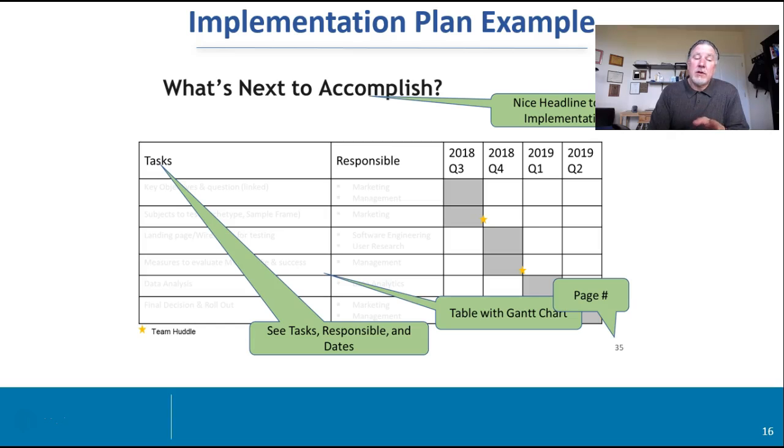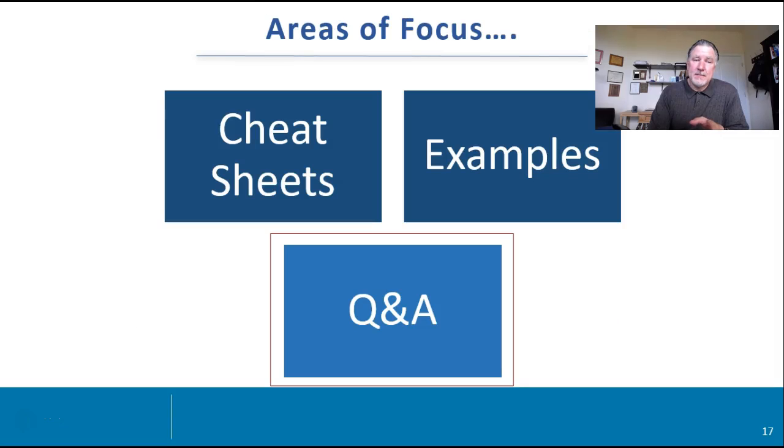I will look time and again for this and will be grading accordingly in the presentations, both in terms of interim presentations as well as final presentations. So that gives a few good examples. I'm sure you could find some better examples, but I thought these were some things from students that we've worked with that stood out. And they illustrate some of the key points that we have relative to cheat sheets.